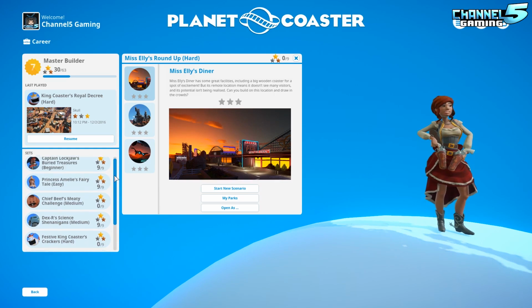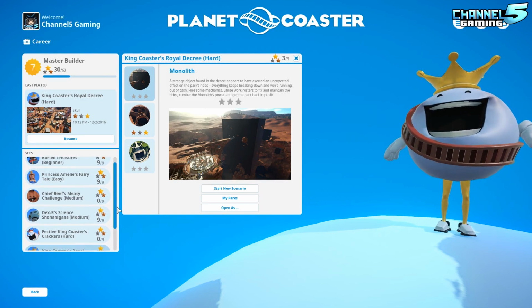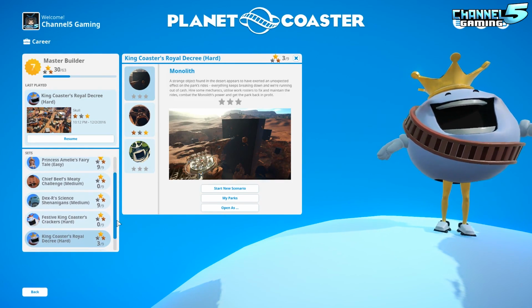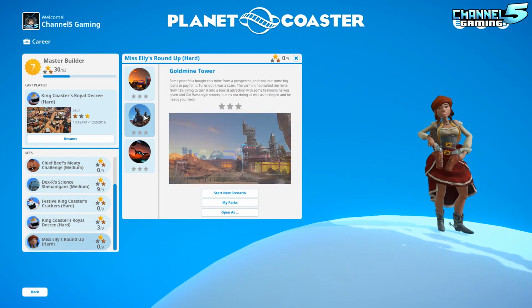Some of you guys may know how I feel about the scenarios. In my opinion, they could use a little bit more work. I definitely would like to see more terrain involved in the scenarios. And for me personally, I would just love it if we could create custom scenarios, because that would be a whole untapped market for the Steam Workshop. So we're going to check them out nonetheless.